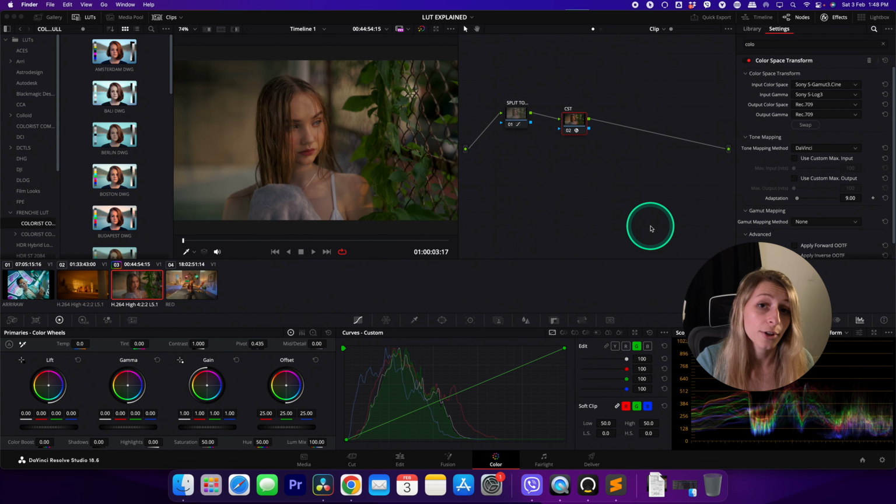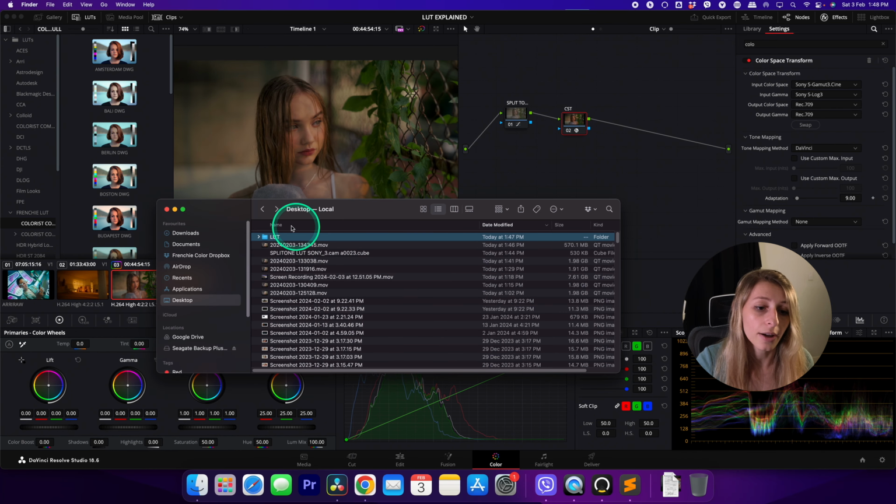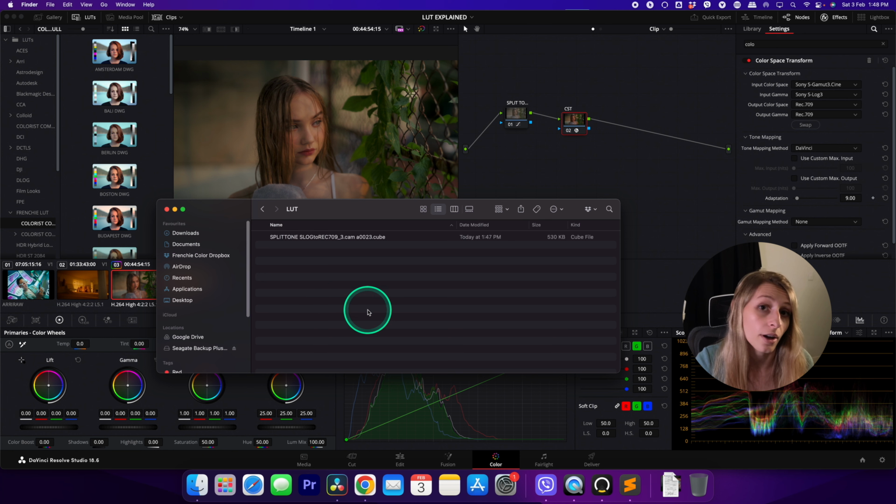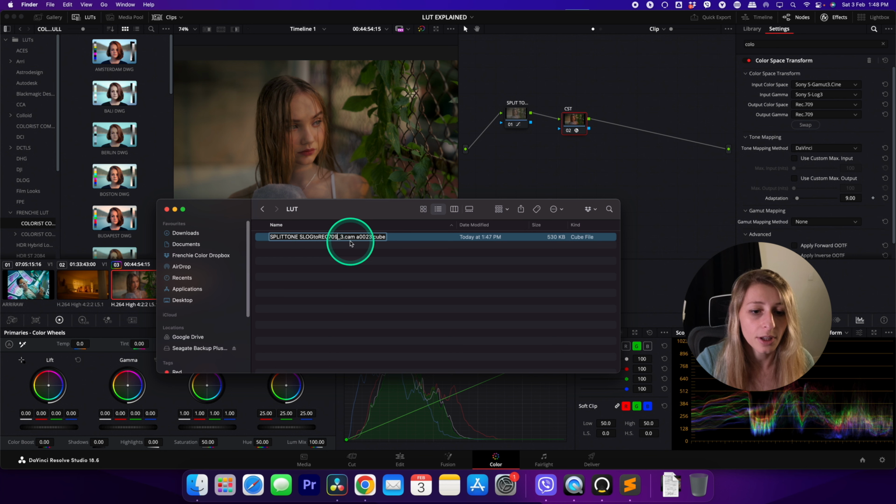So now that I've created it, I can just go to my LUT folder, the LUT folder that I created, not the DaVinci Resolve LUT folder, and go to my name, which is split tone S-Log to Rec 709. It's also put the name of the file.